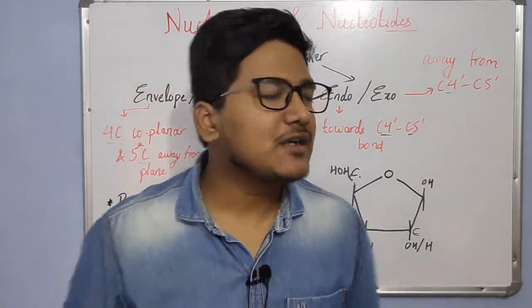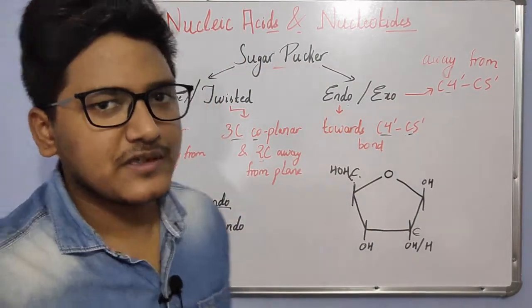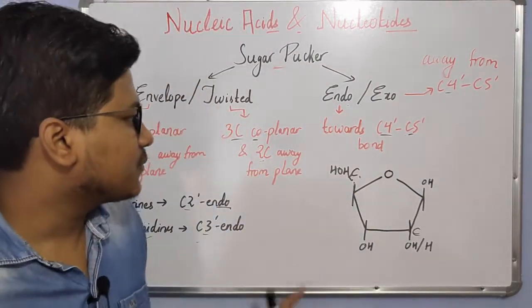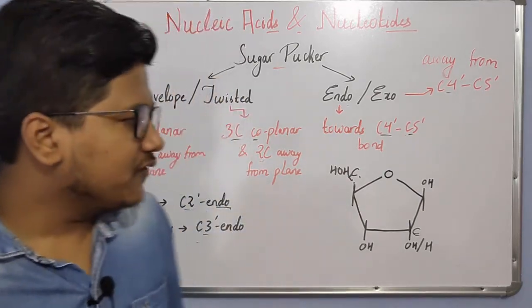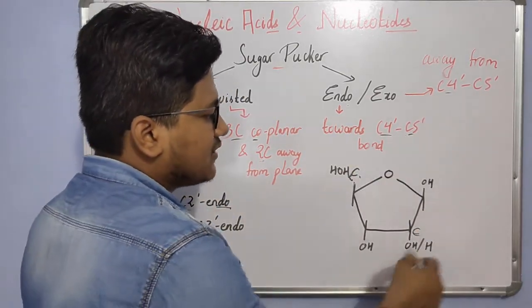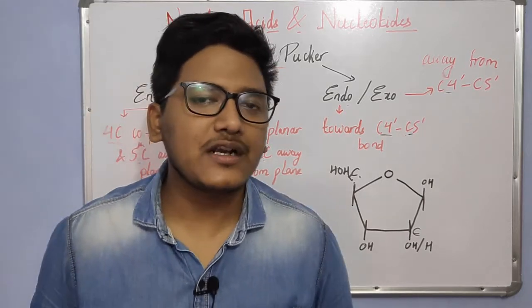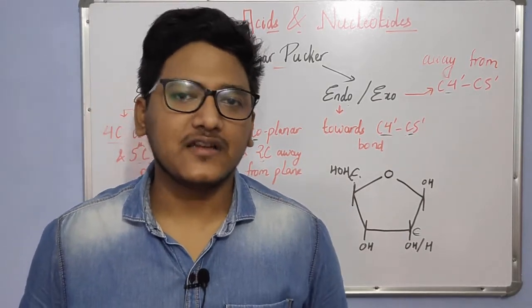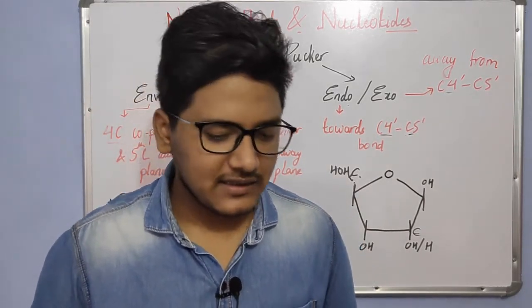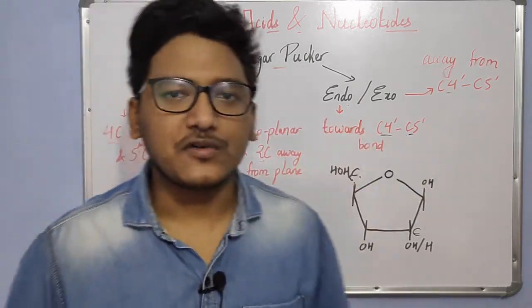So now that we have looked into the sugar puckering of the ribose sugar present in the nucleic acids, we will further study how these sugar molecules are linked or bonded to the nitrogenous bases and the phosphate groups in the coming classes. And this will be all for today's class.